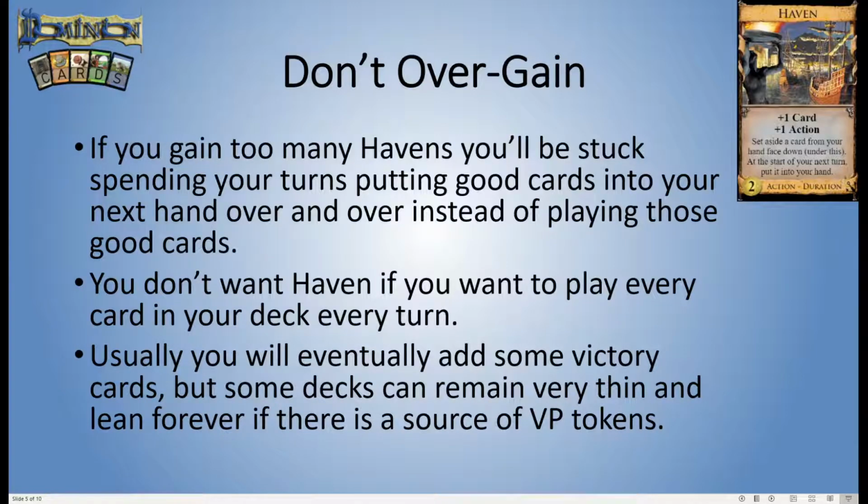So an example would be the Goons Watchtower combo. You can gain a load of points without ever adding another card into your deck, or like Bishop Fortress or something. So you just avoid Haven like the plague in those sorts of games. Like you don't want them at all.